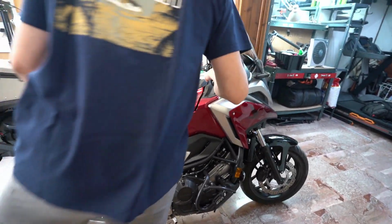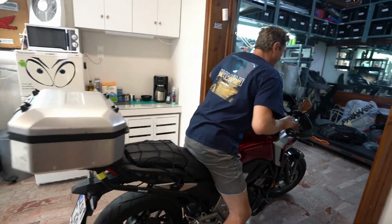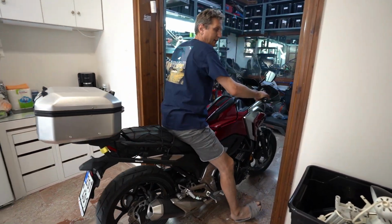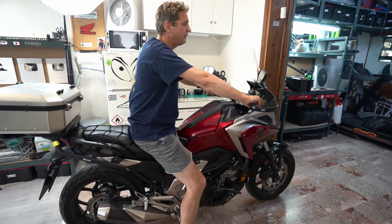There is one problem with this bike. People say that the bike is for short people. I'm 190, I'm a tall man, but I don't believe this is for short people.